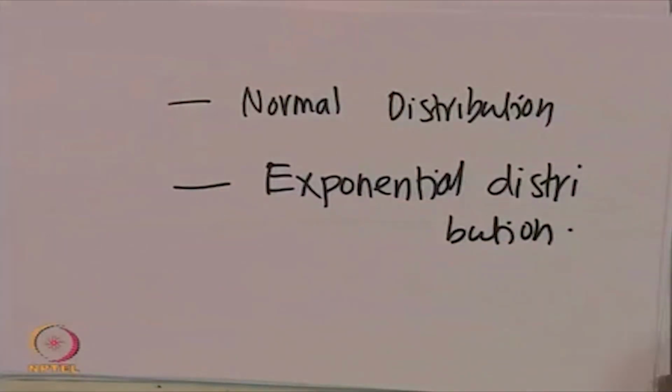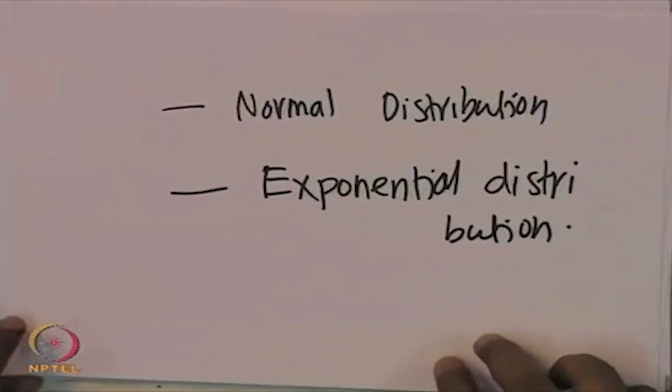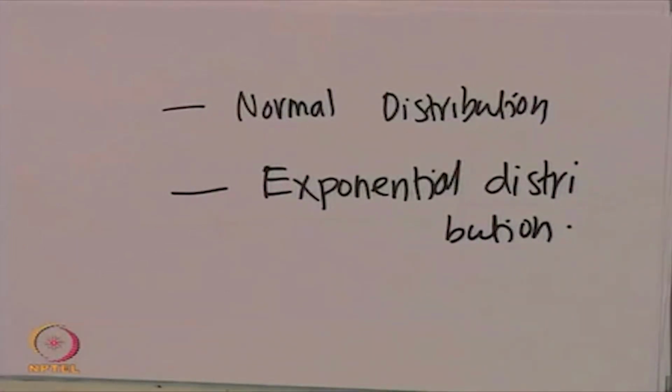Okay. So, these two distributions are very useful in biology. They appear in different places. You will see that they come up very often in biology, and then you will have to know something about the properties of these. You have to always remember their average and standard deviation at least, and the shape of the distribution.